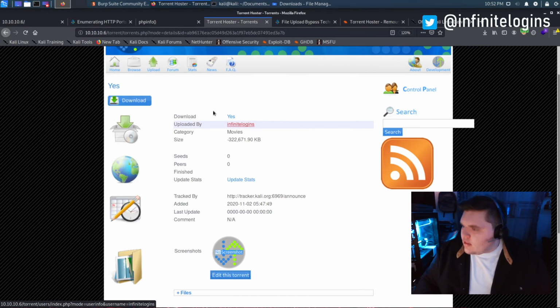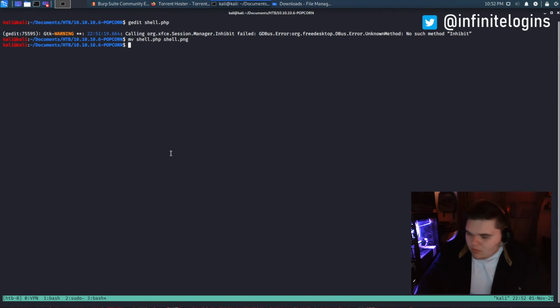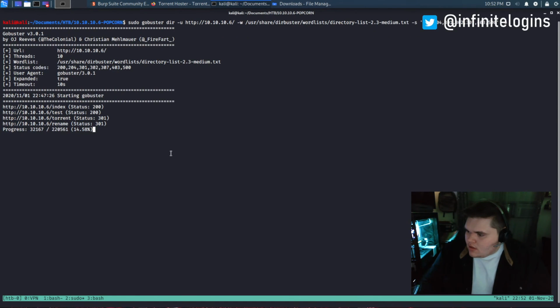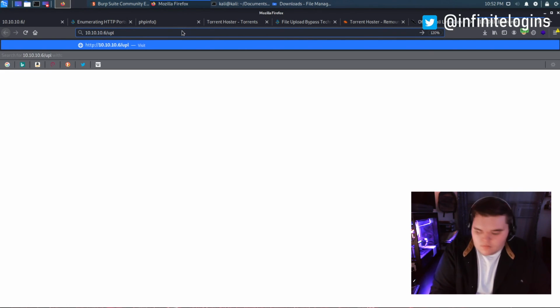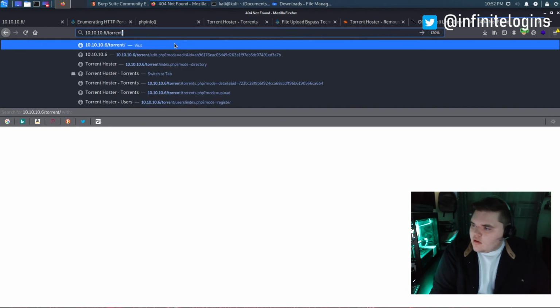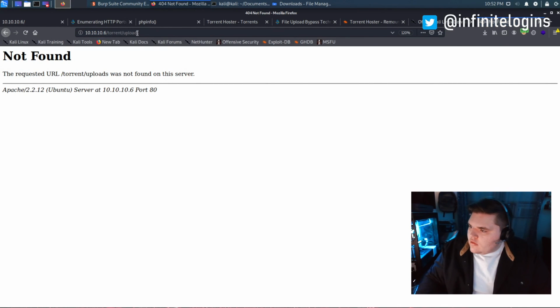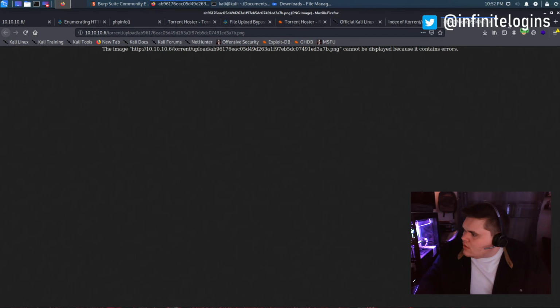So then the question is, how can we actually get to that uploaded file? I believe before that was under an upload directory, and if we let Gobuster run long enough, we'd probably find it. See, we've got a rename, we've got torrent and test. Let's open up rename. Nice. What happens if we just try to browse to upload? Maybe uploads. Maybe torrent uploads. Okay, cool. So we've got something. Open this up. Open this one.